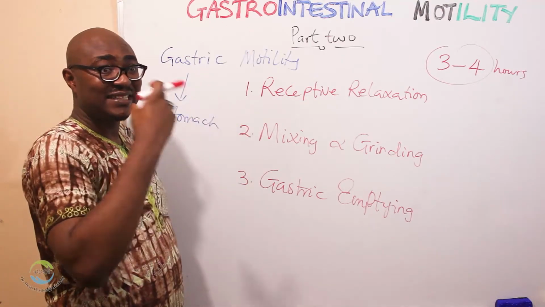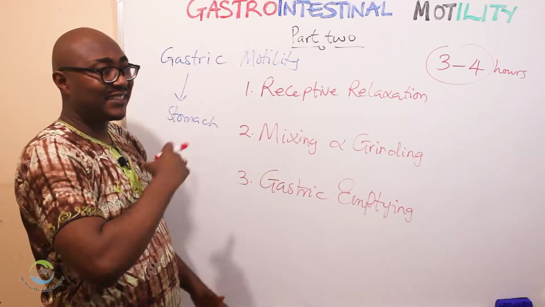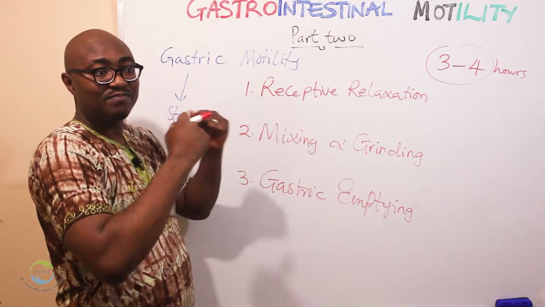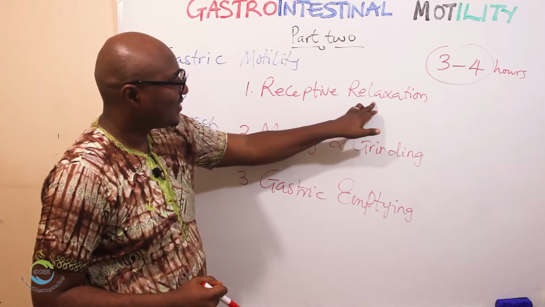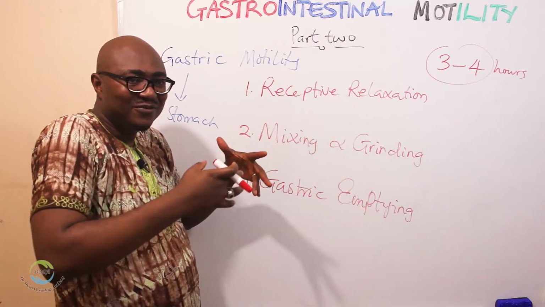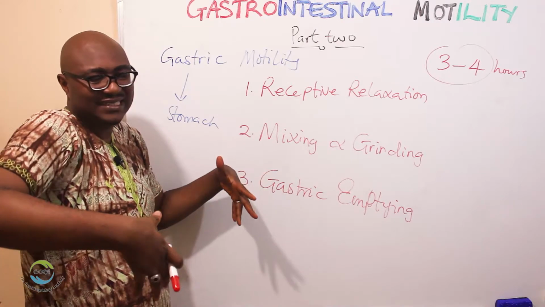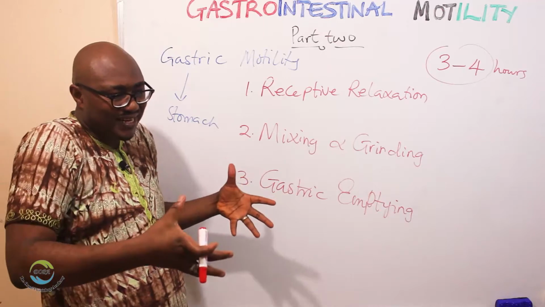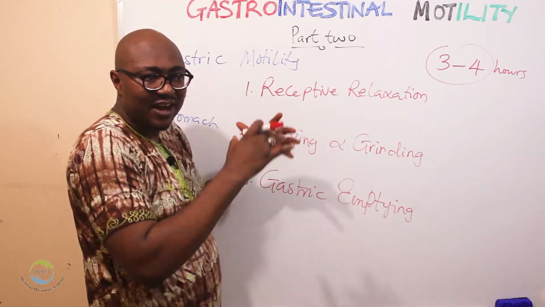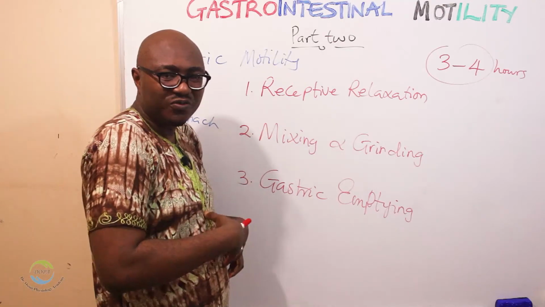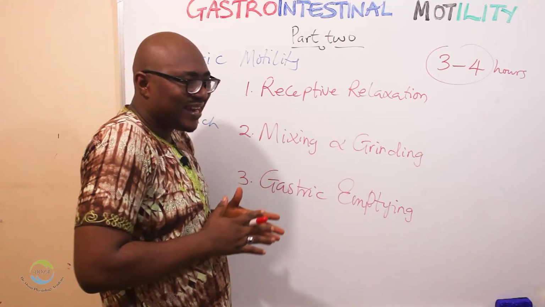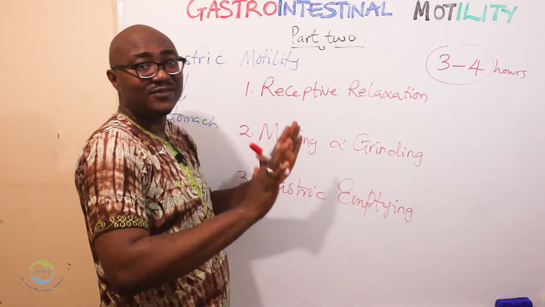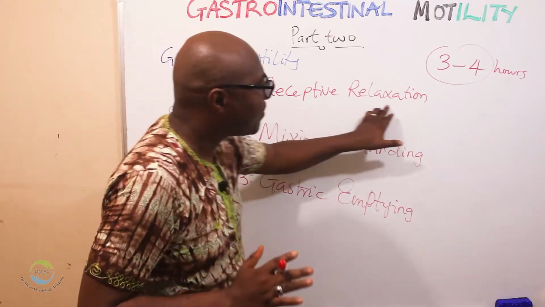The vagus nerve, we say that it supplies from the parasympathetic 75%, including the stomach. It innervates the stomach. So that vagus nerve is part of what helps in this receptive relaxation. It helps the smooth muscles of the stomach to relax so that as food is entering, it can accommodate more and more food without increasing the pressure. Because if it does not relax and food keeps entering, the pressure increases and you feel some pains. Okay? So it relaxes the muscle of the stomach so that food can enter quietly, peacefully, and effectively. So that's what happens here.